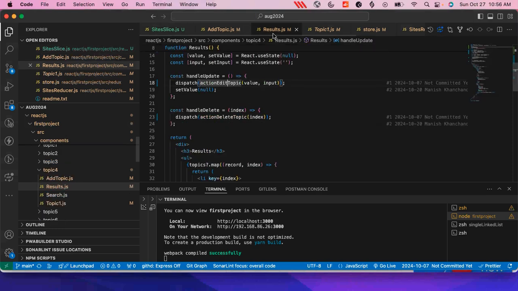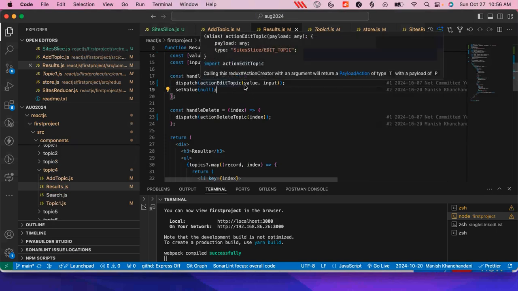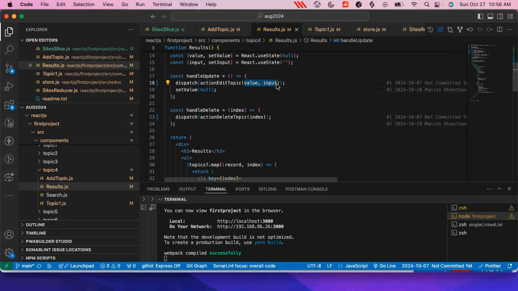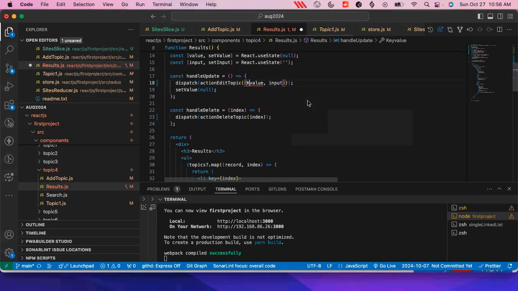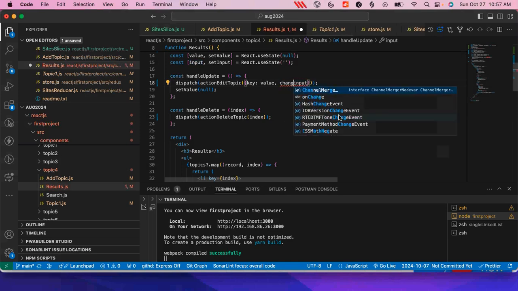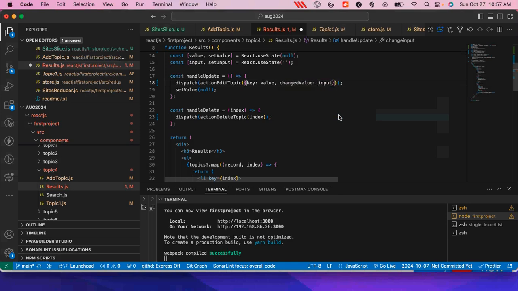Okay. So when I try to edit it, here, this is the kind of payload which we are expecting. So instead of value and input, I have to pass a key value pair here, where key is this value. So we have to pass an object from here only, and changed value is equal to what it is expecting.